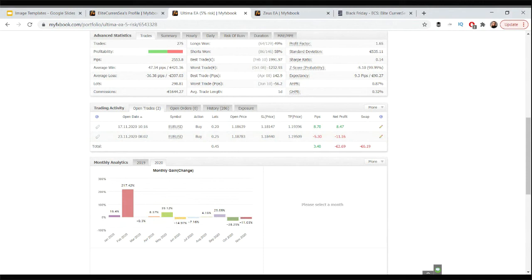So ultimately, what I'm planning to do is that I will probably trade it at least to the first half of 2021. If I personally don't see results that I like by the end of the first half of 2021, then I would consider stopping trading the EA, because in that case I gave it, since my last decent profitable month was May, my account. I'm not sure about the profit share. It's a little bit different with the profit share. September was okay too, but I'm looking at a combination of months, right? Not just one month. So September kind of compensated the losses before that.